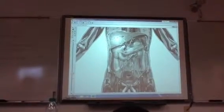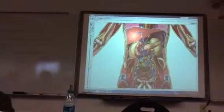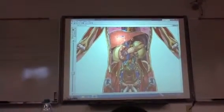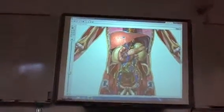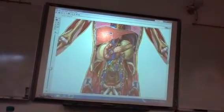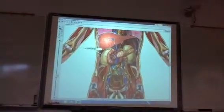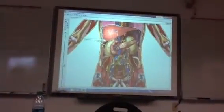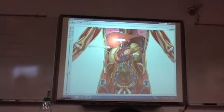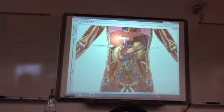Let me go a little further, and we'll get to the highlight mode and show exactly what we're talking about. This is the duodenum right there. This is not. When it kinks and starts flexing downward, it becomes the, what's the second part of the small intestine? Jejunum. There's the duodenum. Now they're going to break it up into different parts, but you just notice the last word, duodenum. There's the pyloric sphincter. There's the jejunum over there. That's where it starts.